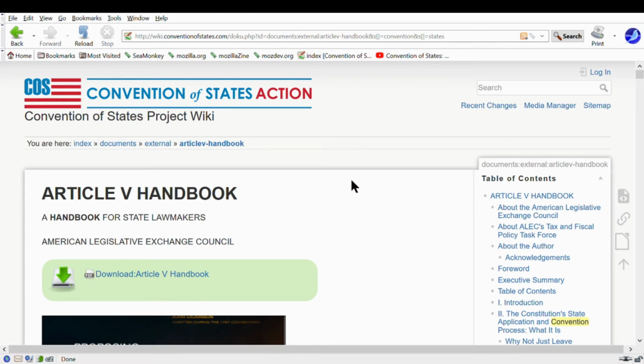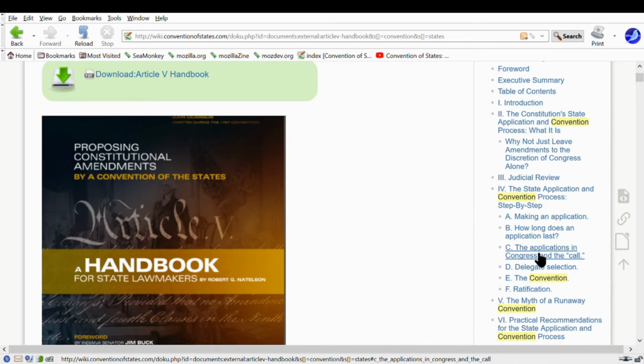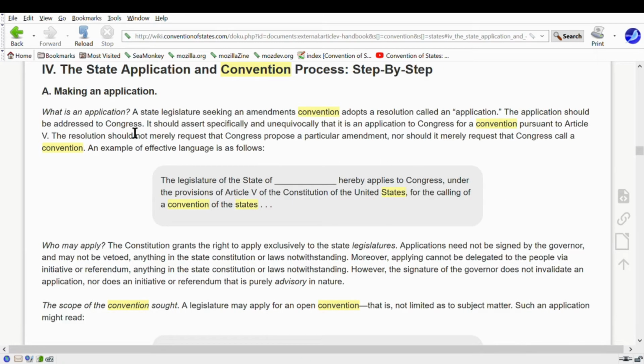So we're into that document, and there's a table of contents on the right, and this shows that it's actually in the heading of some of the sections of the table of contents itself. So let's pick one here. And notice it doesn't say Convention of States, it's just talking convention process. But we bring that one up. We've navigated to that, and here's something we might want to use in social media.